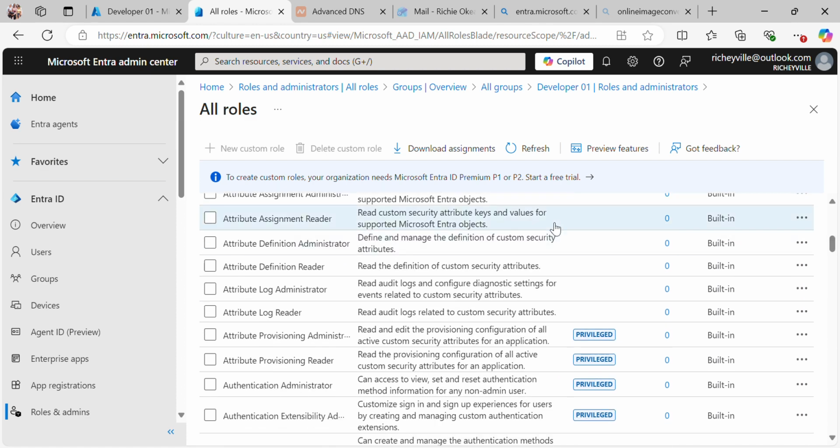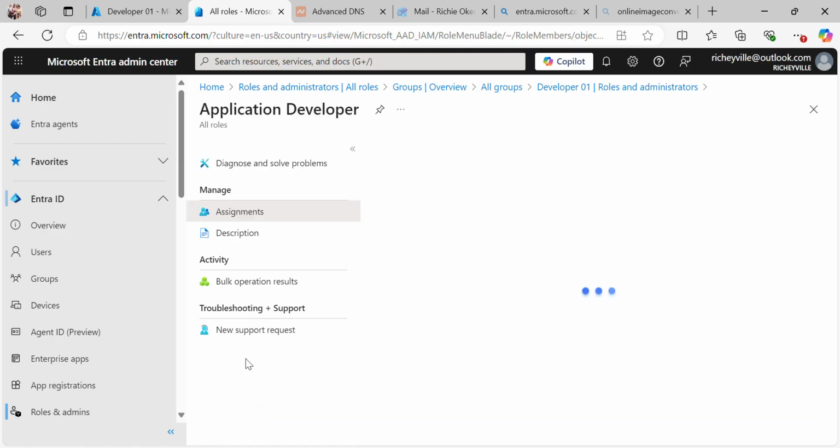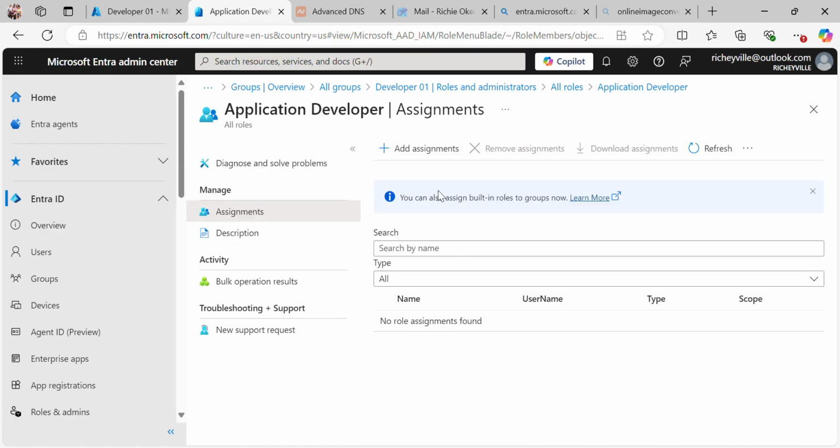Okay. Let's give it 2 roles to work with. Let's see if we can do that here. We are giving the role of application developer and the role of an AI administrator.